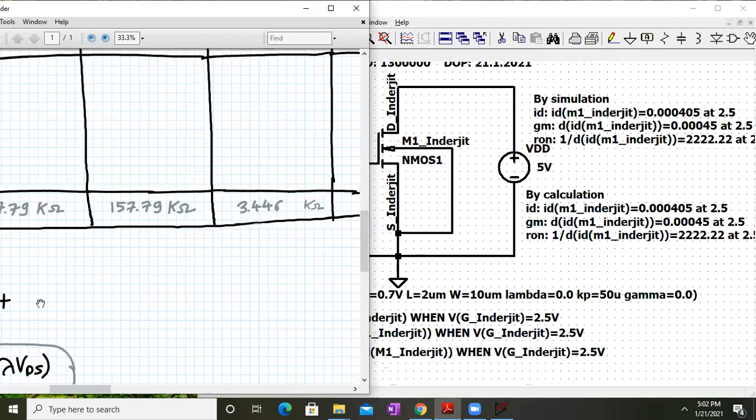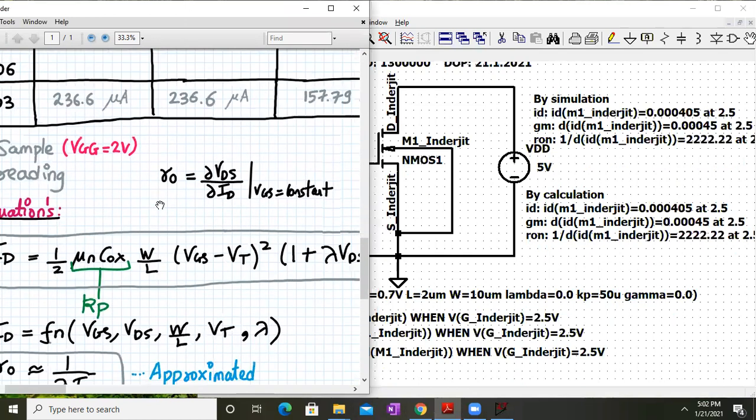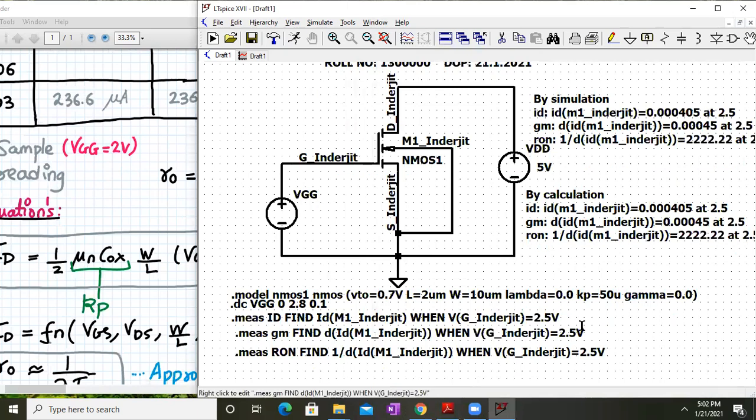So over here, let's check out the formula for ID. Half into W by L into your KP value, which is given over here, 50 micro, into VGS minus VTH. VGS over here is, let's say, 2.5 minus VT, which is 0.7, square. We also have lambda, I think lambda is 0, so that term will drop.